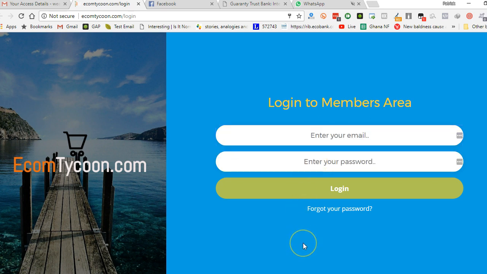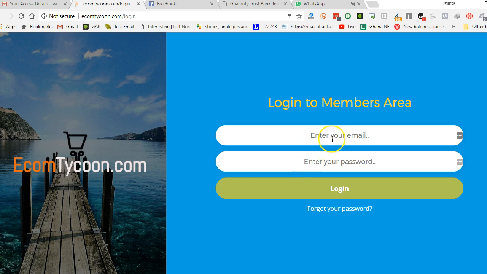While typing your password, you have to make sure you type in small letters exactly the way they are while you are registering, exactly what you get in your email. If your password is in small letters and you come here and type in capital letters, it will not work. And if you're using a phone, phones automatically type the first letter in a word in capital letters. So make sure you disable this caps lock before you start typing. Because if your password is Buhari, for example, and you type capital B, the phone will automatically do that. Capital B, then you write UH, and then you say you're not logging in. That is actually because you are not doing it right.